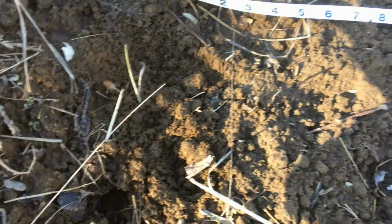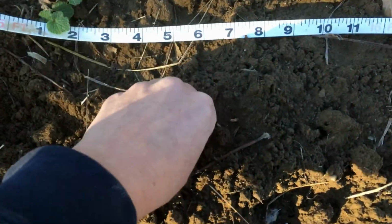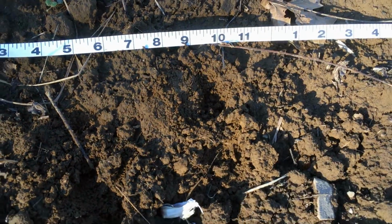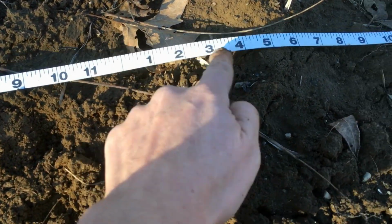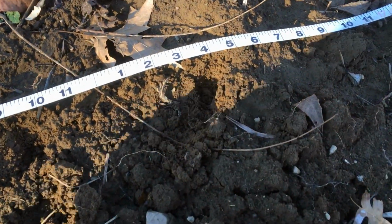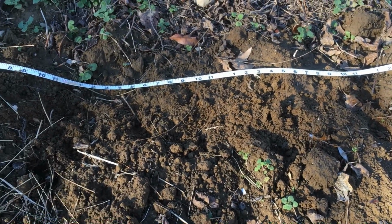Today I'm planting the garlic 5 inches apart. Add another clove. Keep going down the row. Five-inch spacing. Keep tucking in the garlic about 2 inches deep. And remember, the flat root side down. Good luck, garlic!